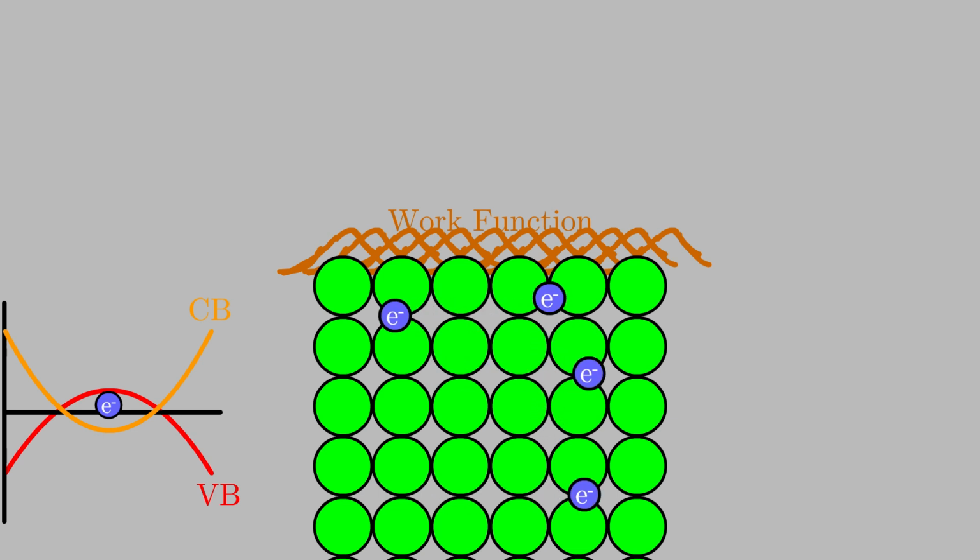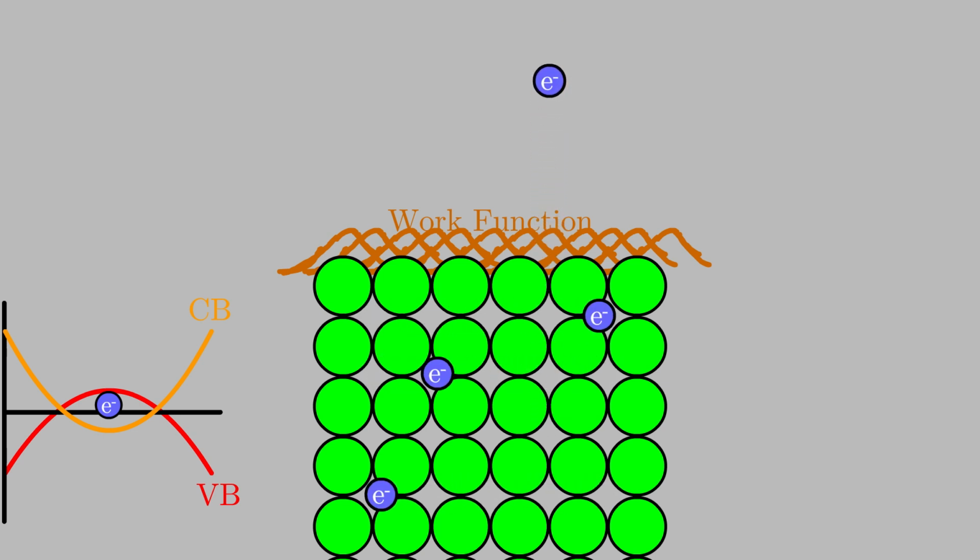Again, if we are lucky, it doesn't collide with any other free electrons or the crystal lattice, and reaches the edge of the material still holding onto some kinetic energy. If this kinetic energy is greater than the energy mountain at the edge, which we scientifically call the work function, it can escape. This energy mountain exists because the atoms at the very surface of the material cannot form bonds with the empty vacuum. This abrupt end to the crystal structure creates a barrier, increasing the potential energy that an electron must overcome. If the electron has enough energy to climb this mountain, it successfully escapes into the vacuum. In other words, it ejects.